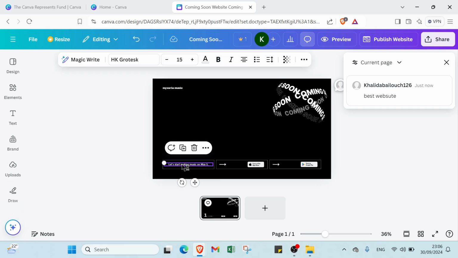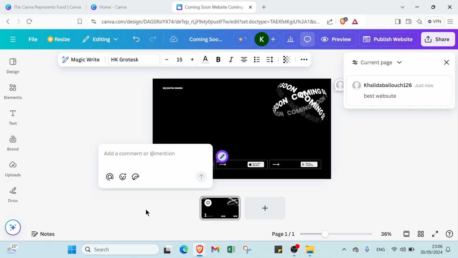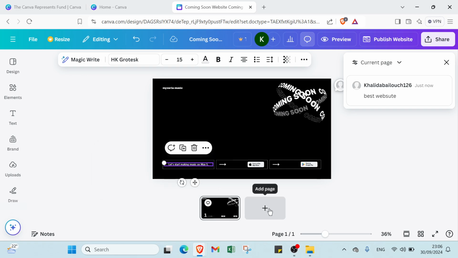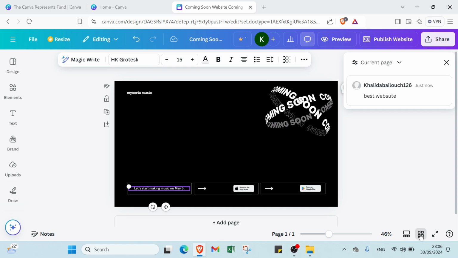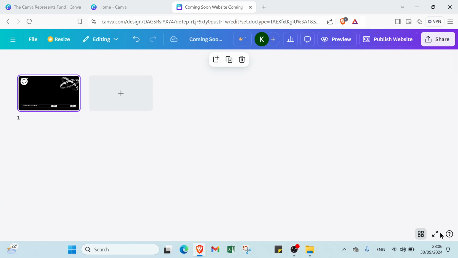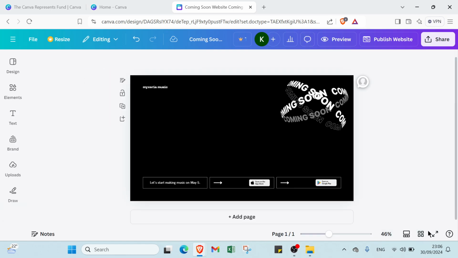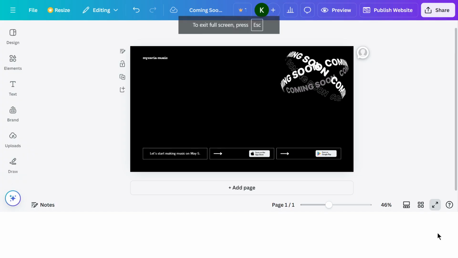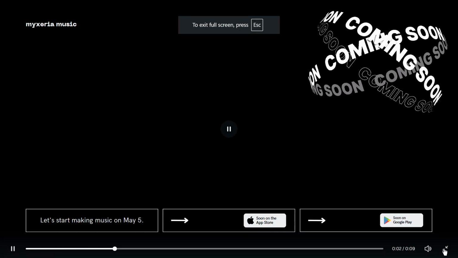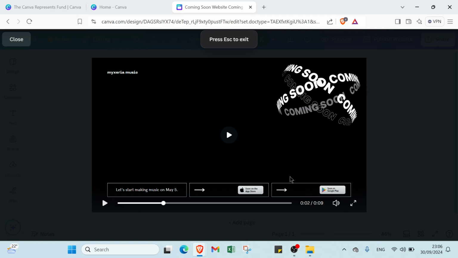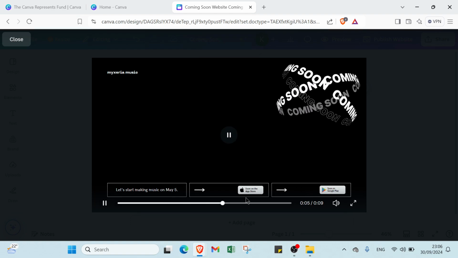We have if you want to add something. Then if you want to add the page, you do that, and then we have scroll view. Here we have also other things, and we have thumbnail views, as you can see. This is how it looks. This is our website.